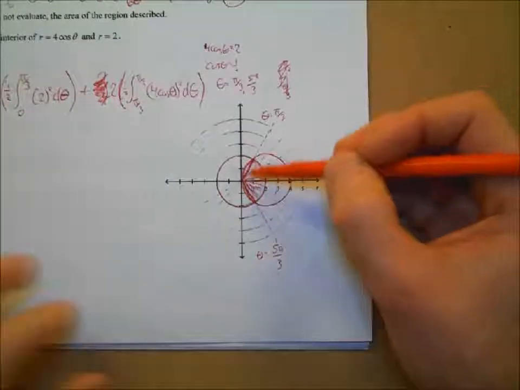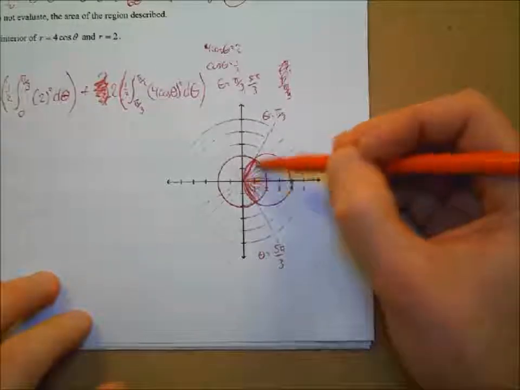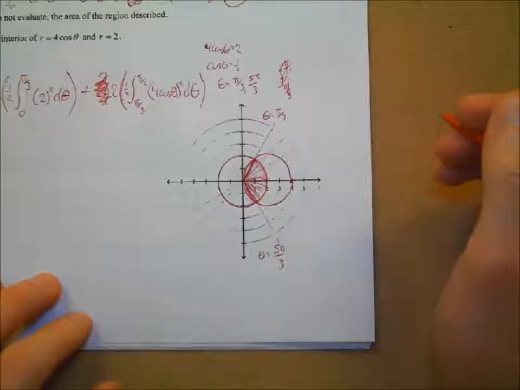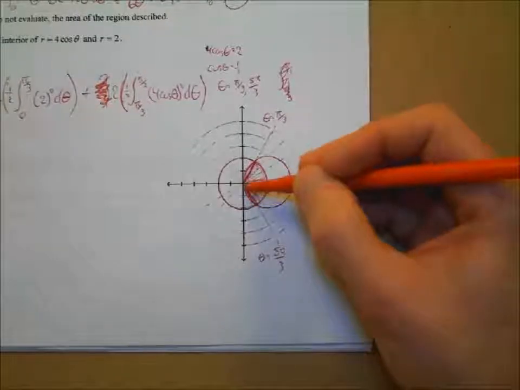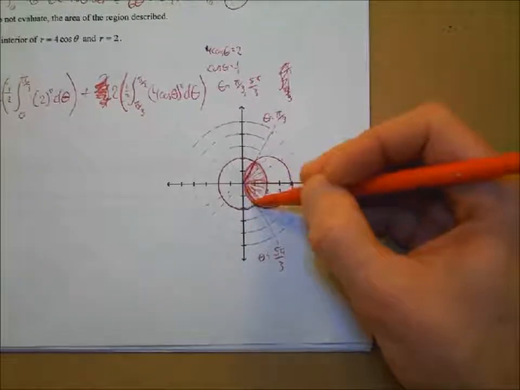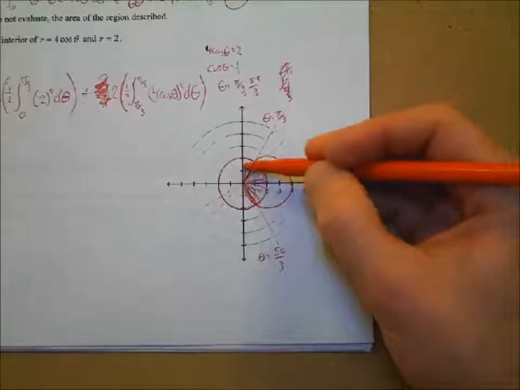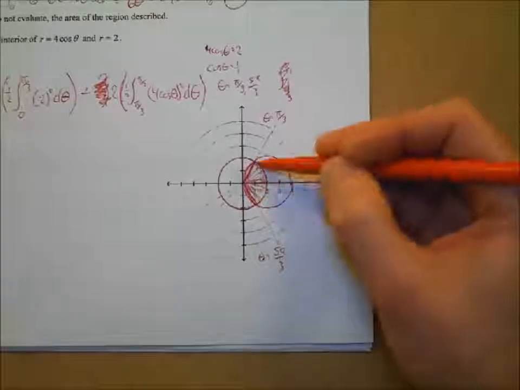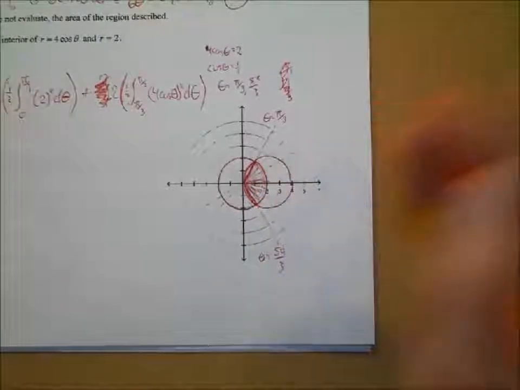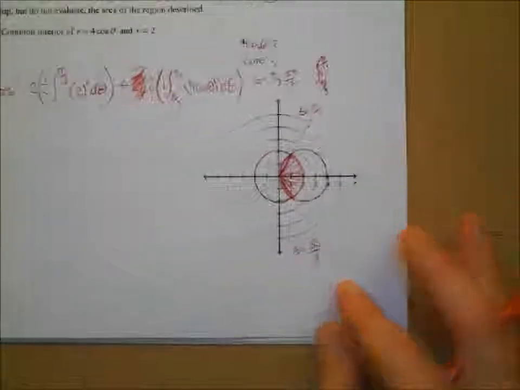You'd have to do this piece, and then this piece, which is why I think symmetry is so much easier here. This piece is determined from 3 pi over 2 to 5 pi over 3, so you'd have to do that one. Then you have to do this one from pi over 3 to pi over 2 for that piece. And then this one from, I guess you could say, 5 pi over 3 to pi over 3. So 3 integrals. Yes, you could. You want me to write it out? No? Okay.